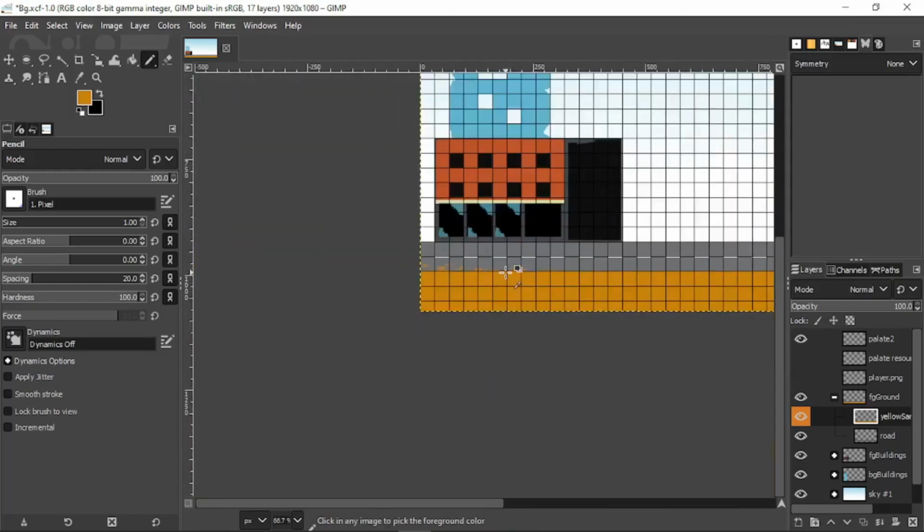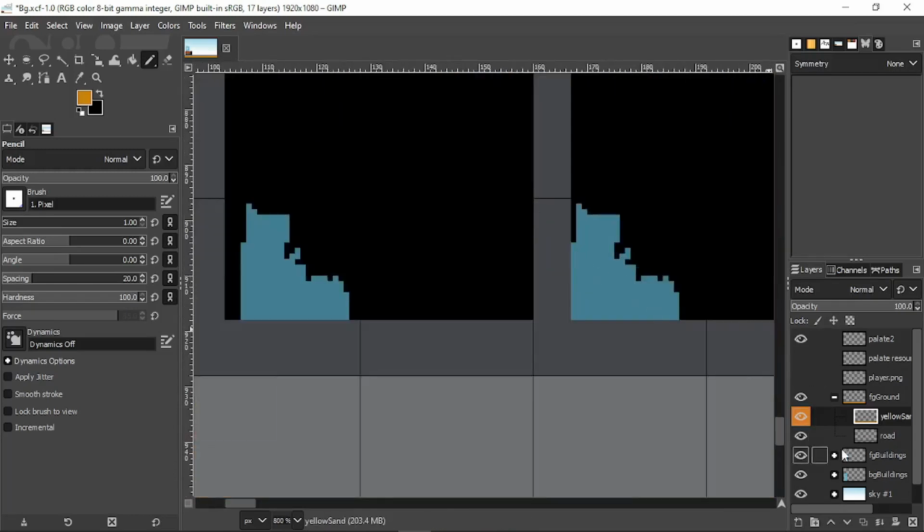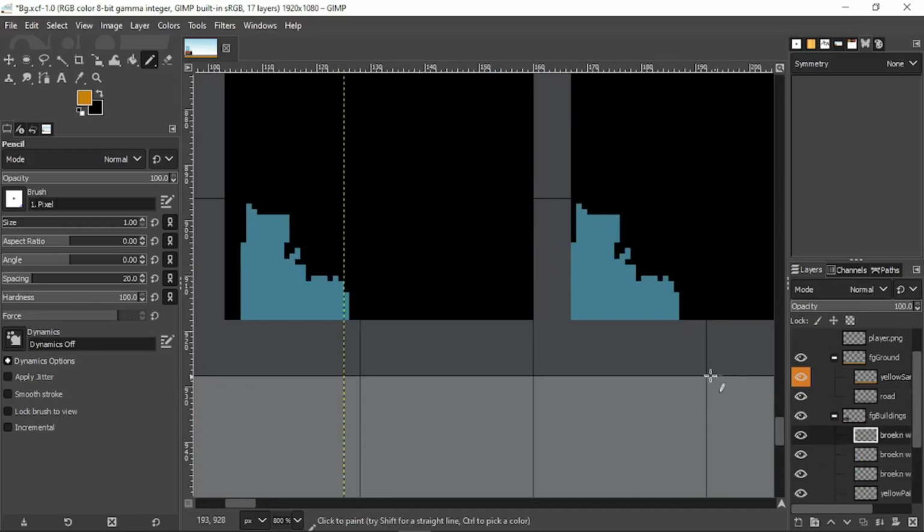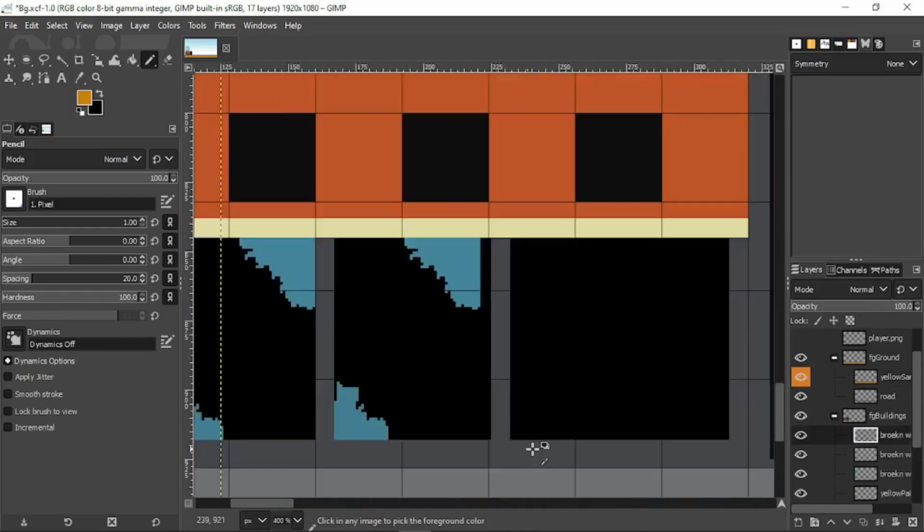And we also need to work on the broken windows. But let's do it one step at a time, right?